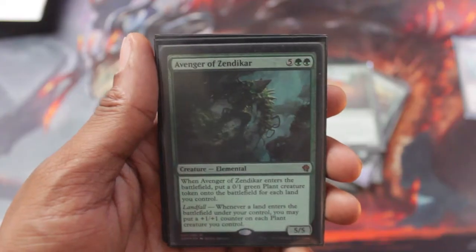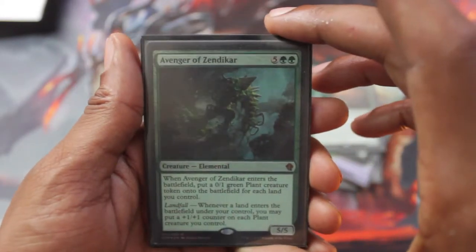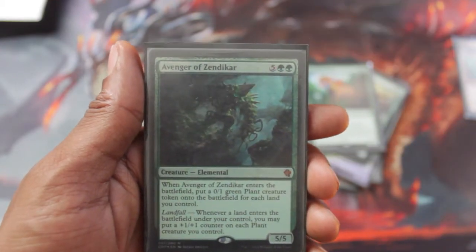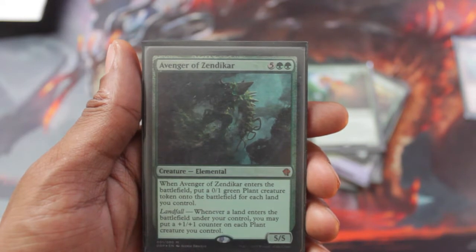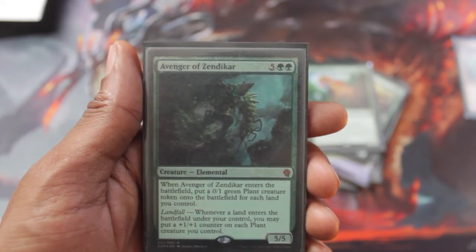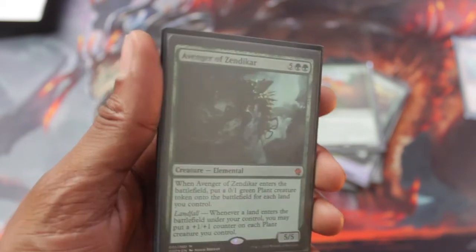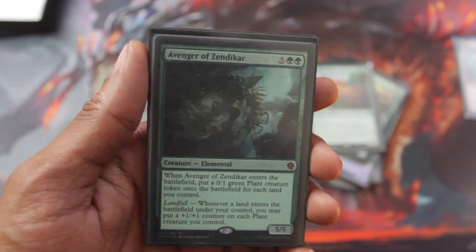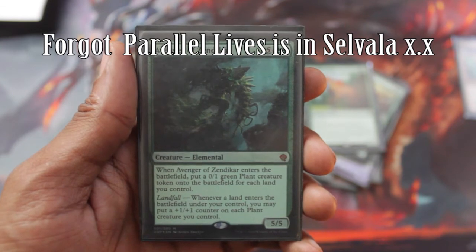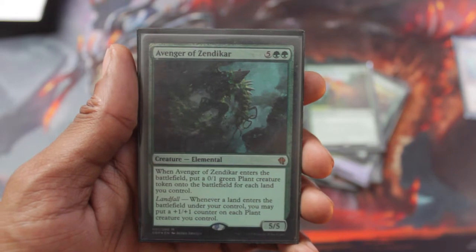We have good old Avenger of Zendikar. And if you guys don't know what he does, I'll go ahead and read him right now. So for 5 and double green, you get an elemental 5/5 creature that says whenever Avenger of Zendikar enters the battlefield, put a 0/1 plant creature token onto the battlefield for each land you control. That's a lot. And you'll understand why that's a lot a little bit later. I'll break it down with one of the enchantments I have. And then its landfall ability is whenever a land enters the battlefield under your control, you may put a +1/+1 counter on each plant token you control.